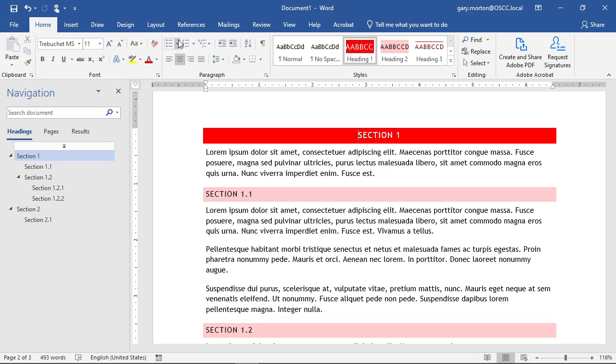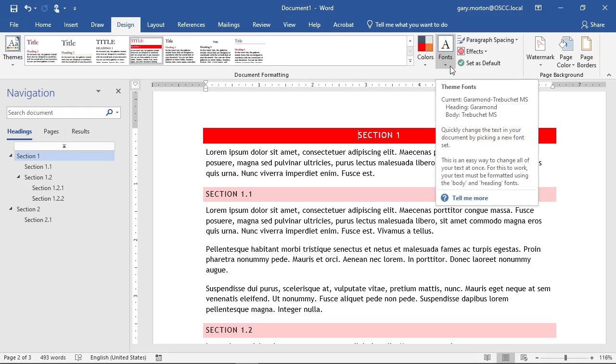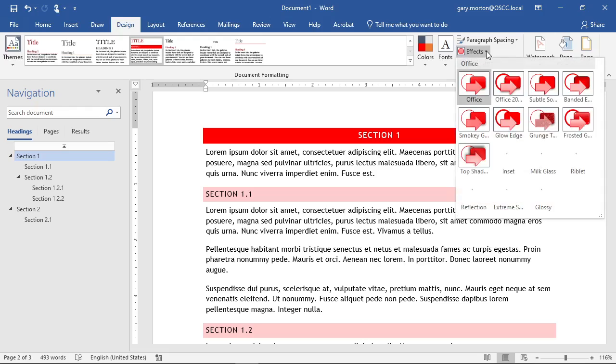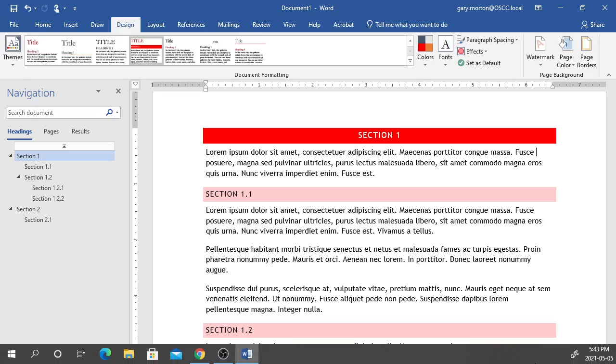I think that's really about all I can tell you about styles and themes, for now anyways. So I need to run to my office for a minute. So play around with that for a bit.